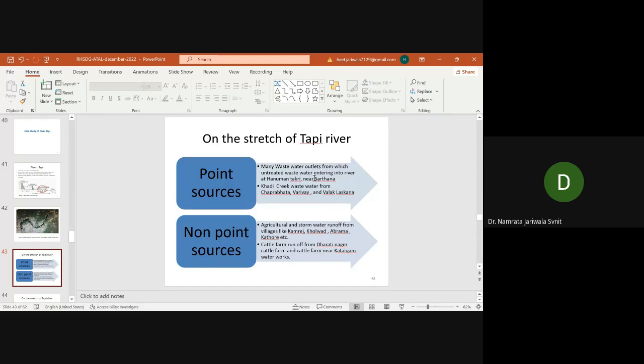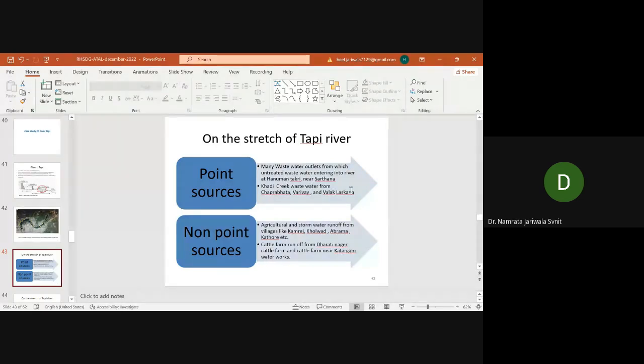Those of you who are from outside of Surat can visit the Surat treatment plants, because they are working very effectively, and Surat city is getting so many awards for that. Generally, there are water outlets from which treated as well as untreated wastewater is entering, because there are some reasons where even the urban authority has to allow the wastewater if there is no other alternative. The other point sources they have controlled very effectively. But at Sarthana and Hanuman Tekri, where there are outlets, sometimes because of unpredictable situations, they have to allow untreated wastewater from this particular source.